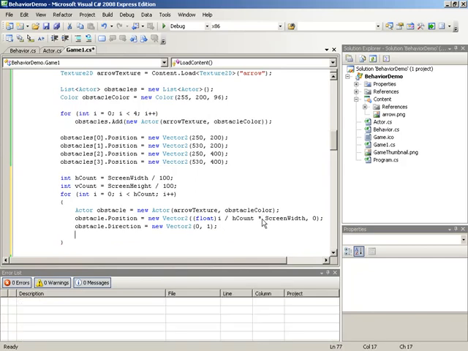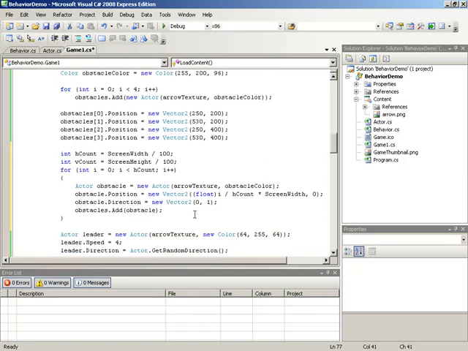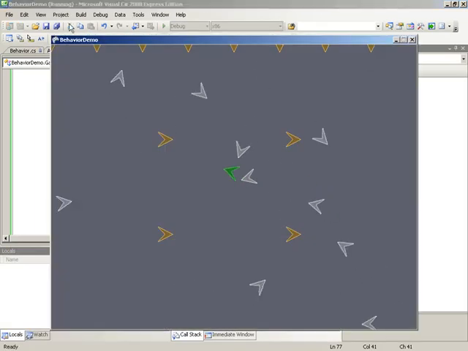Alright, now that we've got the new obstacle actor created, we do need to remember to place that into the obstacles list. So we'll say obstacles.add, and we'll drop in the current obstacle variable. Alright, with all of this assembled, let's build and run the game and make sure that we have a line of obstacle actors up at the top of the screen. So jumping in here to the game, we can see that we have the points of those obstacle actors all at the top of the screen.